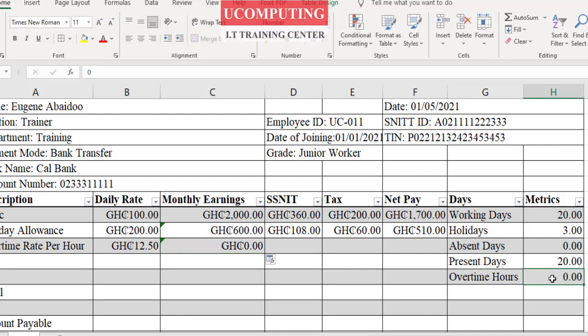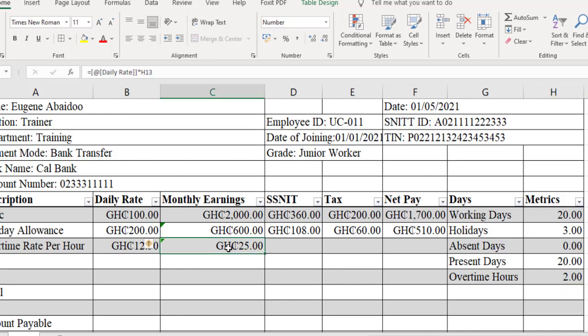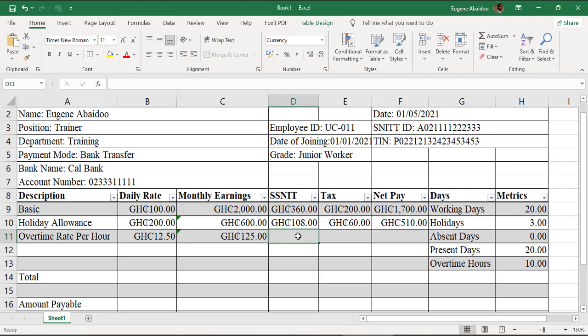So if, let's say, the one who is in charge of creating a payslip calculates based on the attendance system over there and realizes that this person worked for maybe 2 hours for this month, when he places 2 over here and goes for the enter key, automatically his monthly earnings, or how much he earned within a month, will display. If he worked for maybe 10 hours, when he puts 10 over here and presses enter, automatically this one goes up. Now let's move on to this section.